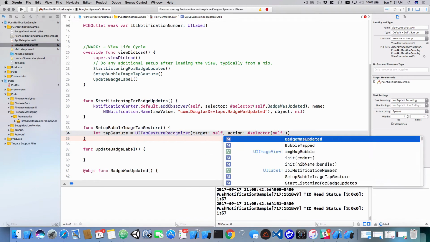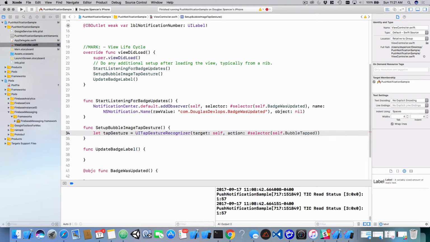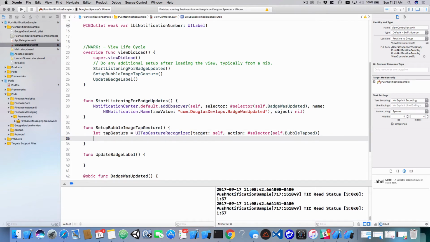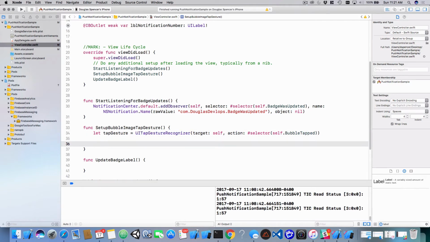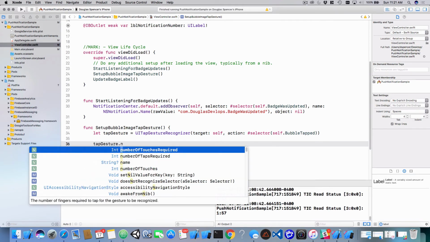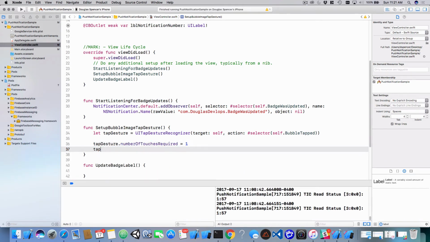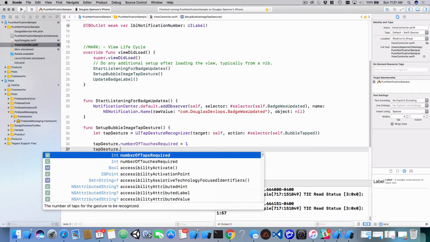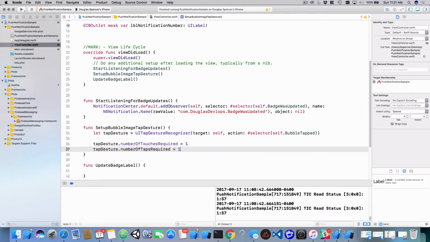We'll say self.bubbleTapped, and that'll create the tap gesture recognizer. Then we'll do a little setup for the gesture. So tapGesture.numberOfTouchesRequired is going to be 1. The number of taps required is also going to be 1.